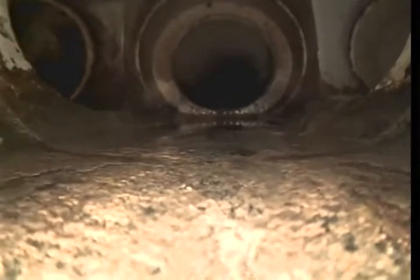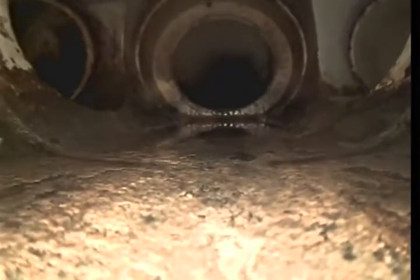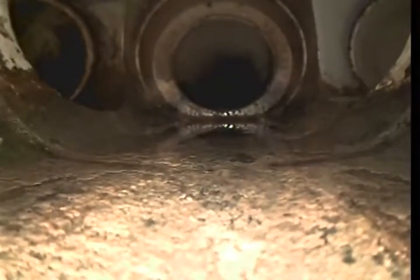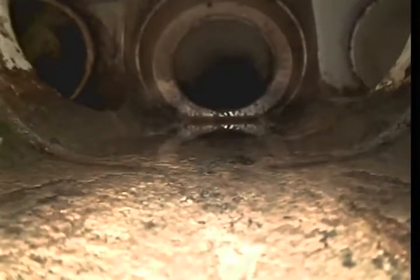This is video inspection number two at BNT 6801 North 54th Street, Friday October 8th. We're now in the cleanout further from the building, closer to the parking lot. We are 45 feet up the line — it's all PVC — and we're told it's tied into the line. We're going to flush them so you can see that.